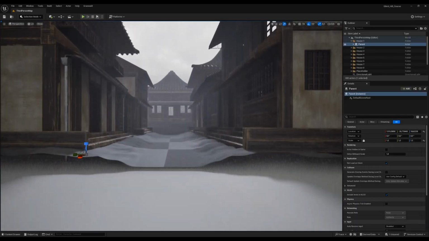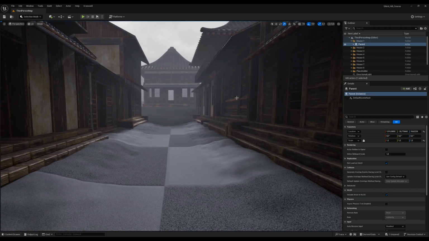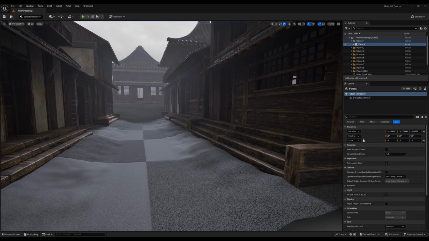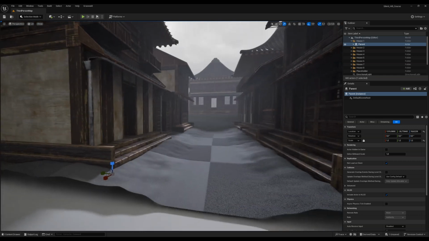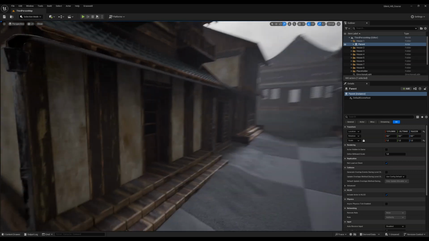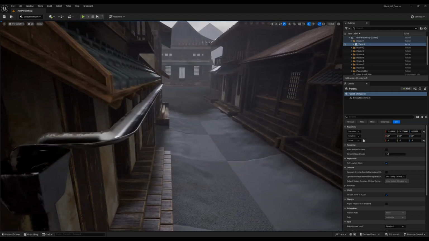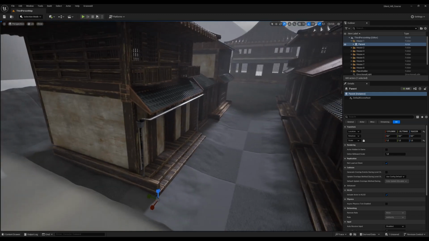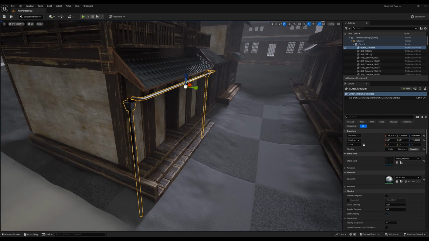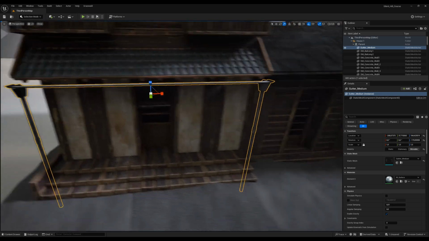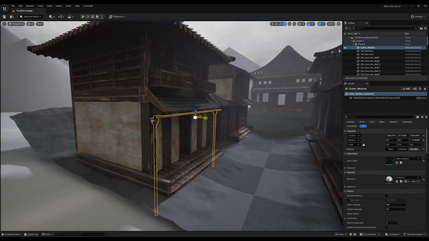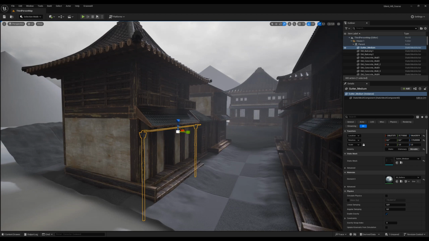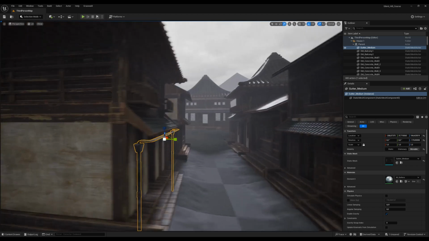Of course, we're going to add more stuff, like some flags, some stuff hanging down. We need more gutters. In the next episode, I will just add more gutters. Okay, just go crazy with that. Just put it here, like so. You have 3 different ones. This is the small gutter, the medium gutter. You also get in this file a small gutter with just half the size, like so. And you get a big gutter, so you can also use this for the main roof if you want to have a big gutter.